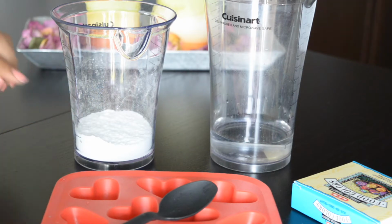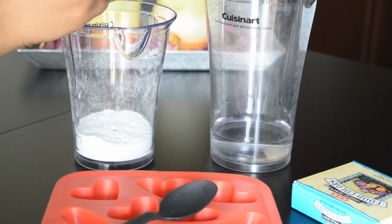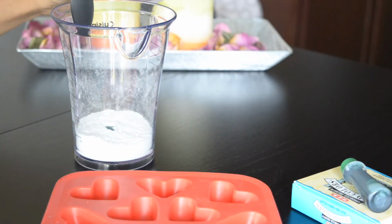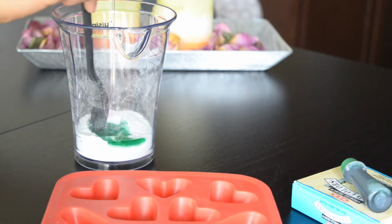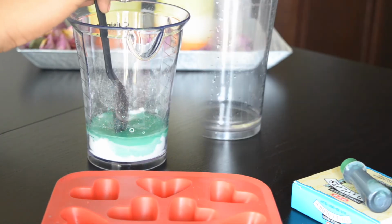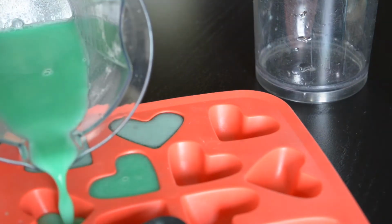My next activity is called the Erupting Ice. For this, all you need is 1/4 cup of baking soda. And I'm adding in a few drops of food color, and you can use this if you have it at home, or else completely omit it. And then adding in water to get a consistent mixture. Pour this into an ice cube tray and let this sit in the freezer until it's time to bring them outdoors.